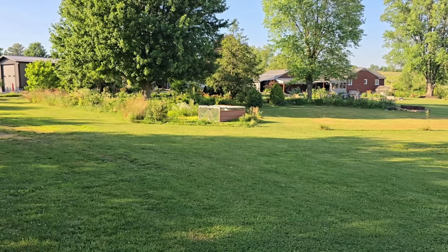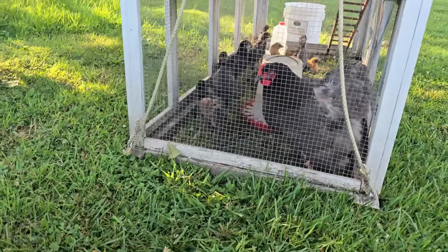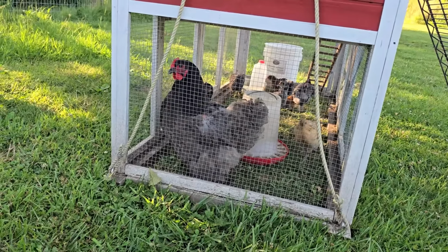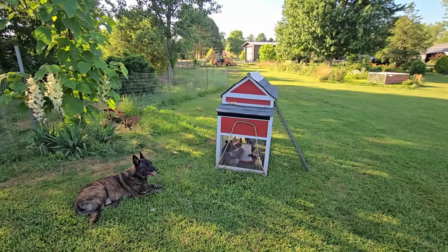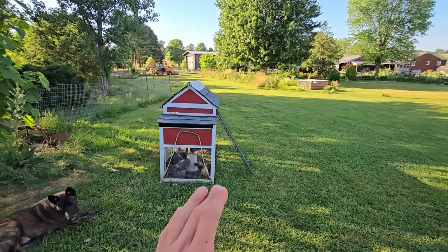So I'm just going to take them straight over there and they're going to live in the food forest for a little while. Oh, Pants, how does that sound? You want some more space and live in the food forest? I'll take that as a yes. I actually need to get my chicken moving tote so I can load them all up at once and just carry them straight over to the bird box, and then that's gonna leave this little red mini coop open. And once that's open, I can do what I really wanna do and move little Ro in.